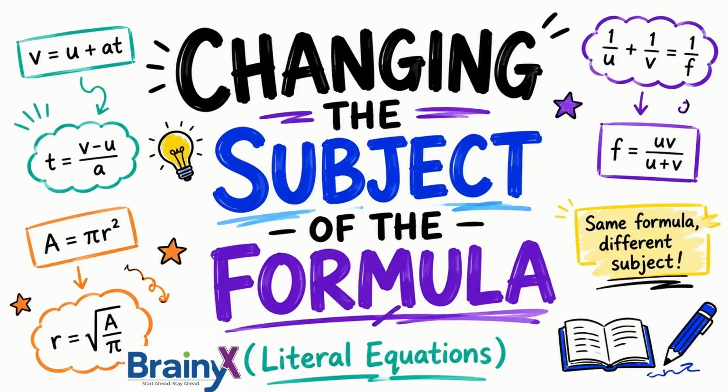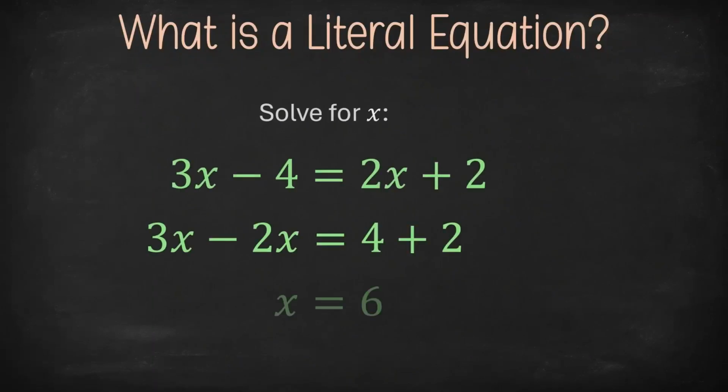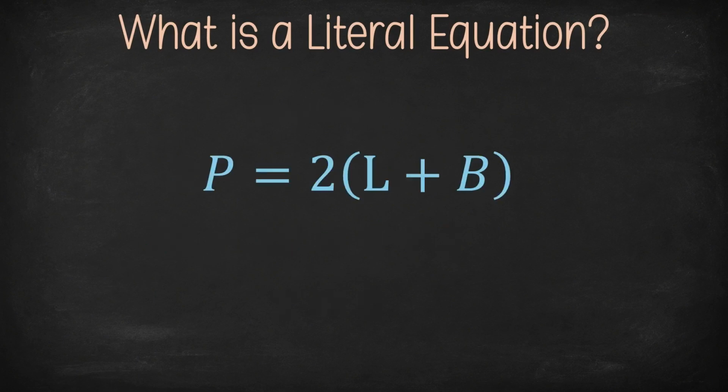In this video, we are going to look at literal equations, also known as changing the subject of a formula. In the equations we have solved so far, we normally had to solve for x and find a numerical answer. A literal equation is different because it contains several letters, and these letters represent different quantities. So we are not necessarily trying to find a numerical value. Instead, we rearrange the formula so that one particular letter is alone.